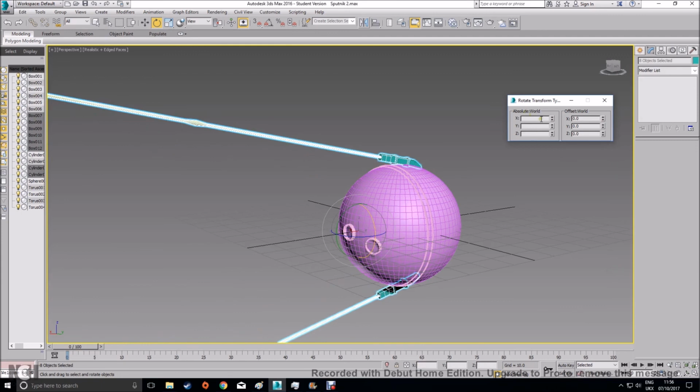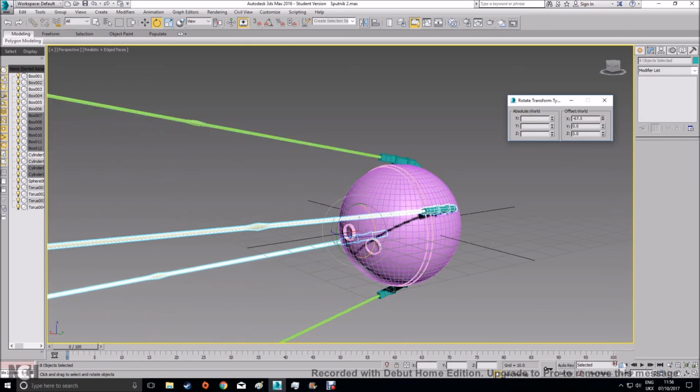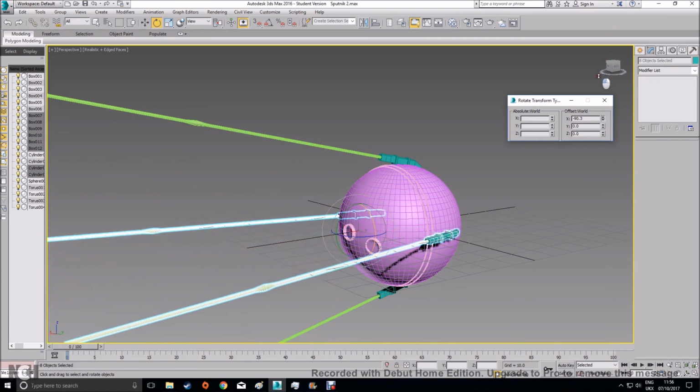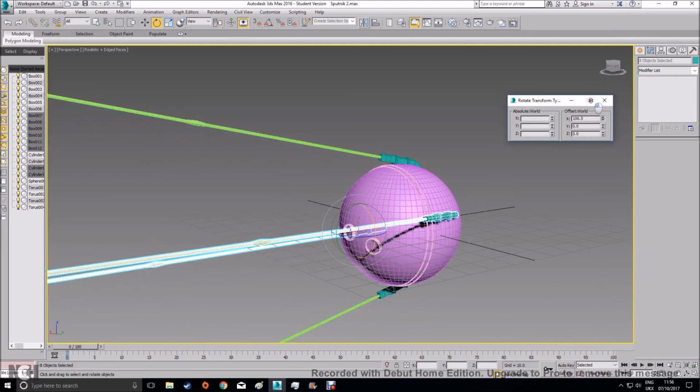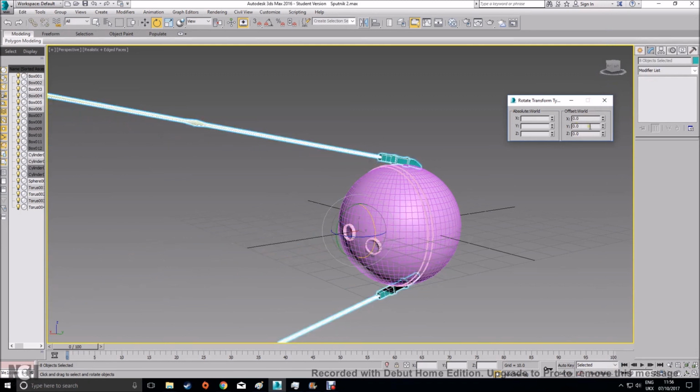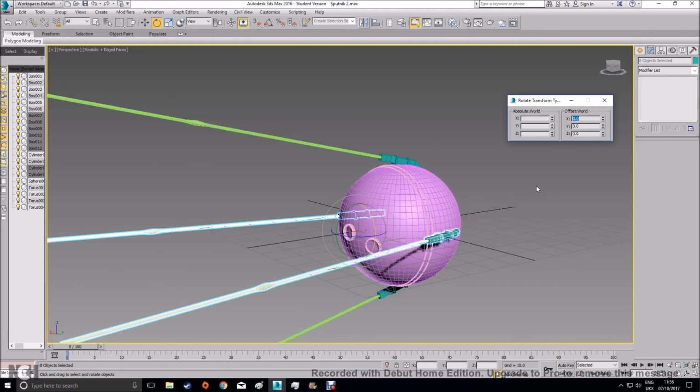Okay, this is the one instance where we don't want to use absolute world. We want to use offset world. So you see how that's going to put it. Now I can, the second I release this value, it will disappear. So you see how that's gone back to 0. So now I know it's that axis I want to rotate around. I'm just going to put 90, rotate 90 degrees. I now know that that is confidently in the correct place.